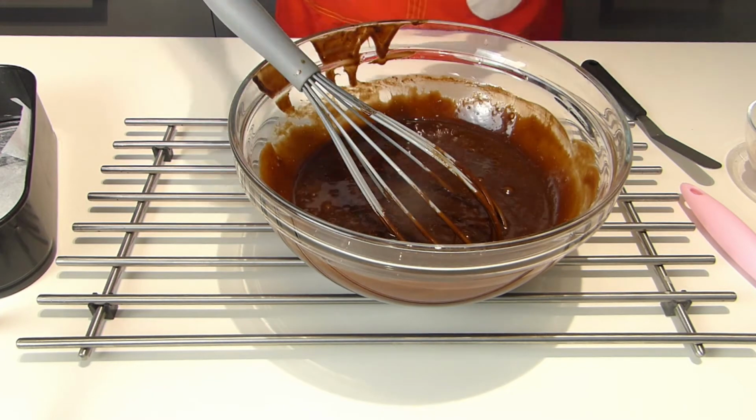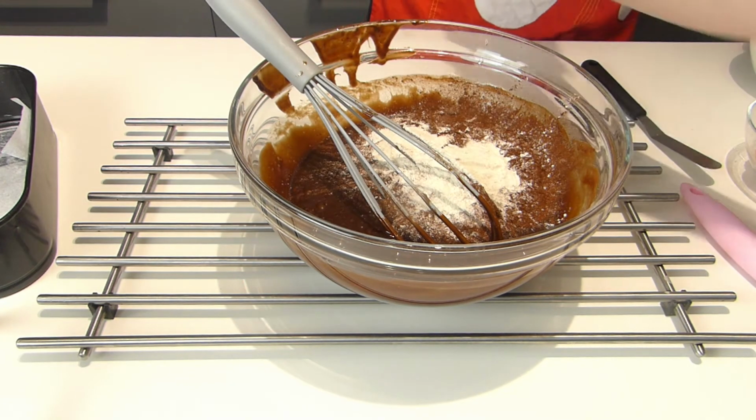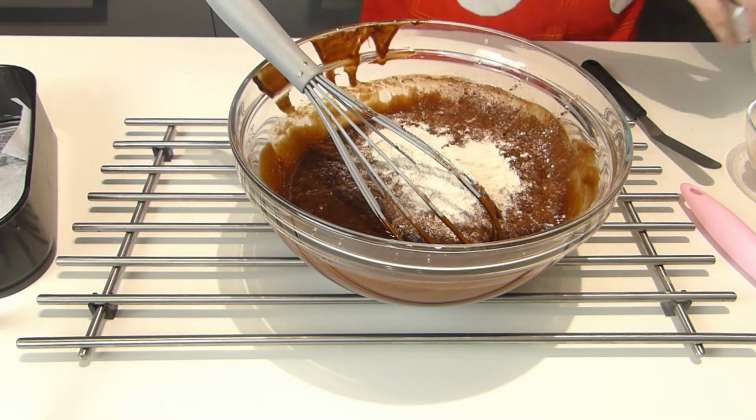So next we're going to add in the flour, cocoa powder and salt. I'm going to add in about a teaspoon of salt, and again this isn't necessarily going to make your brownie salty, it's just going to enhance the flavour of the chocolate.